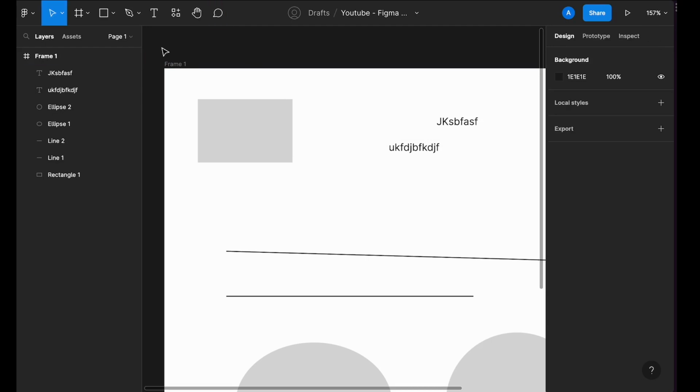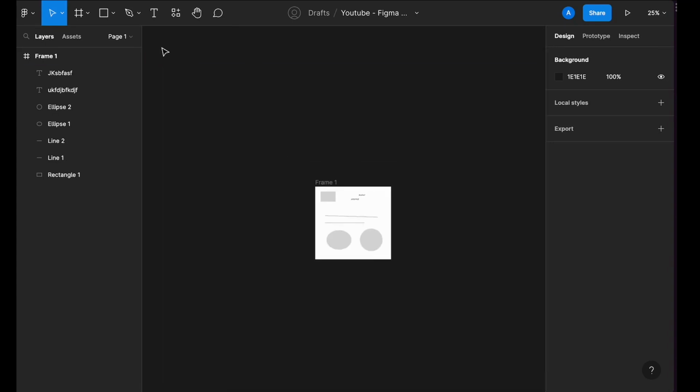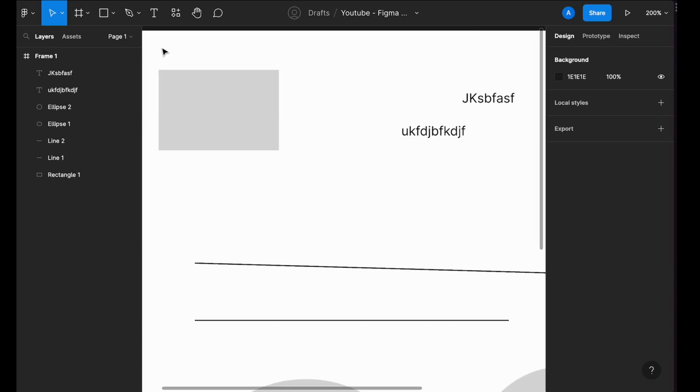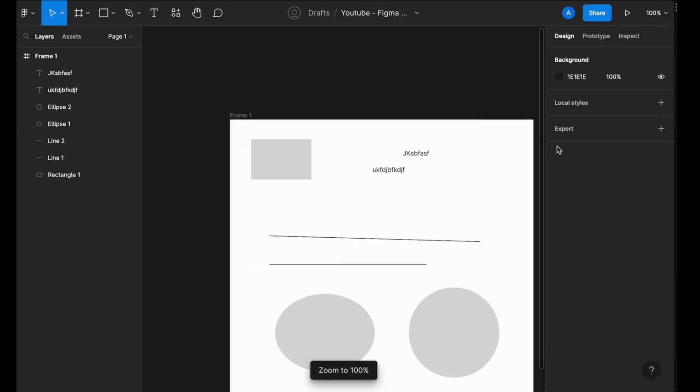So moving on, I want to talk about zoom. Zoom is very easy. To zoom in, to zoom out, all you just need to do is the minus and the plus. Minus to zoom out, plus to zoom in. All right, but then there are more custom command functions for zoom. So say you want to zoom to 100%. At this point it is currently 200%. All you just need to do is press Command 0 and you zoom to 100%.